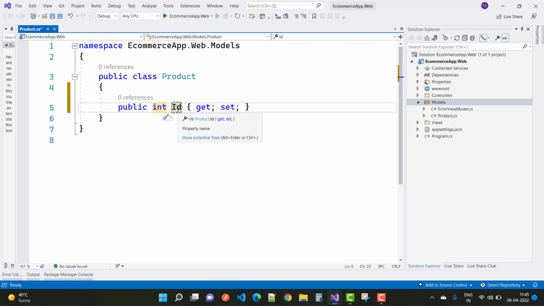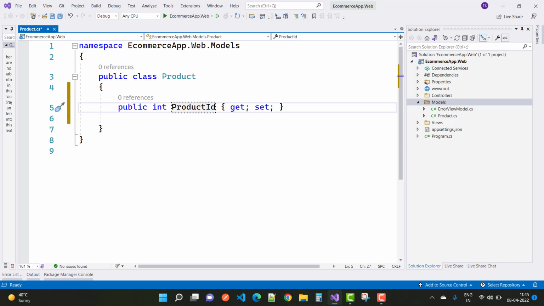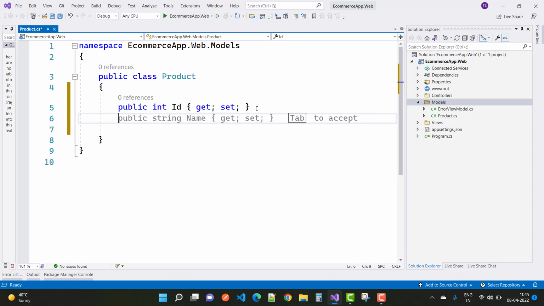ID is the default for your primary key, and you can say it is a default identity for your product table. So ID is the primary key for the table, and if you also set the product ID, and also you can set the ID, both are the same.